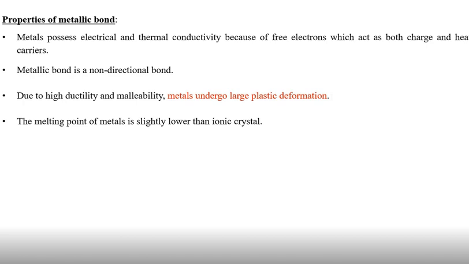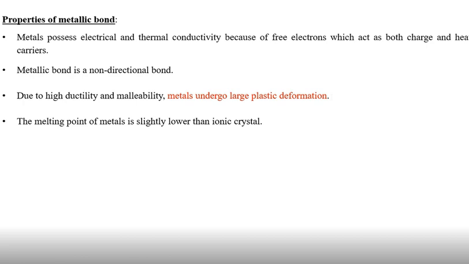So if you get left face and right face, then if you connect positive to the left and negative to the right, you can have an electrical current. Then again, if you get upper face and lower face, if you add positive to the upper and negative to the lower, then again you have a current flow. So likewise, it is non-directional, right? We can't find any direction, but electrons can move.